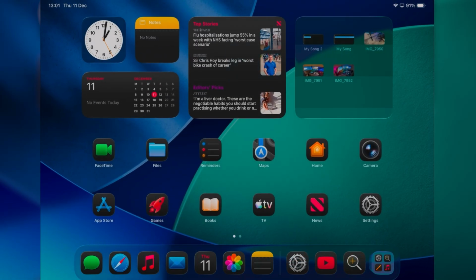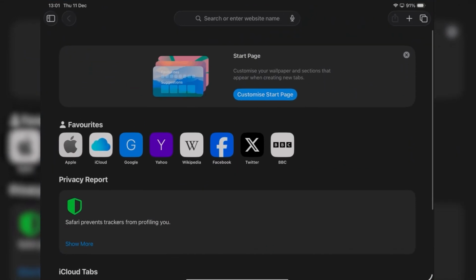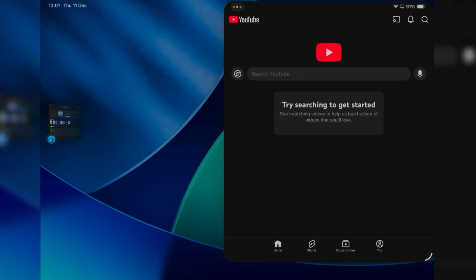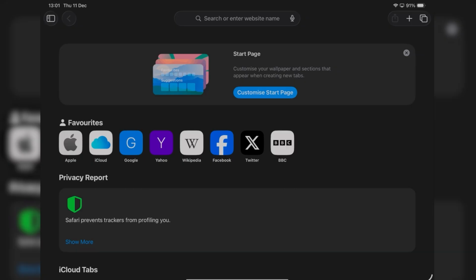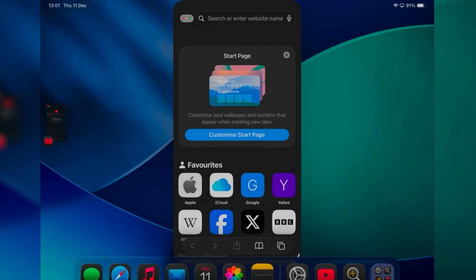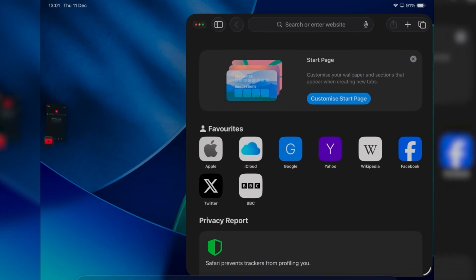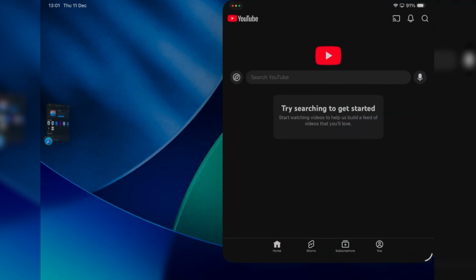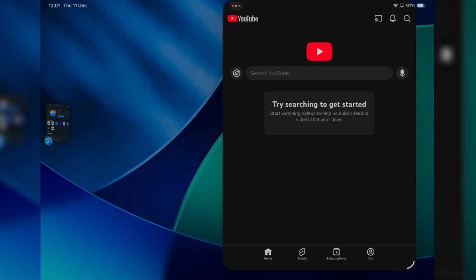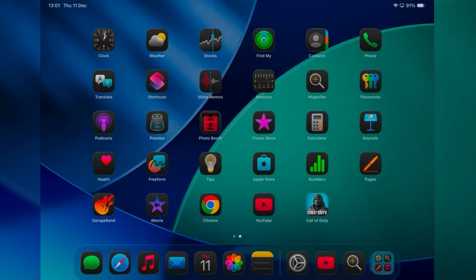Now, what I can do is, let's say I want to go to an application like YouTube. It's going to open up for me, but I can also select different apps as well. If I want to swipe through, I can select any app I want, or on the bottom right, I'm going to see this little white area where I can scale any application I choose, and then I can even move it around like so. Then I can have YouTube open on the side as well. And I can have them both together if I want to. There are literally so many different things you can do.